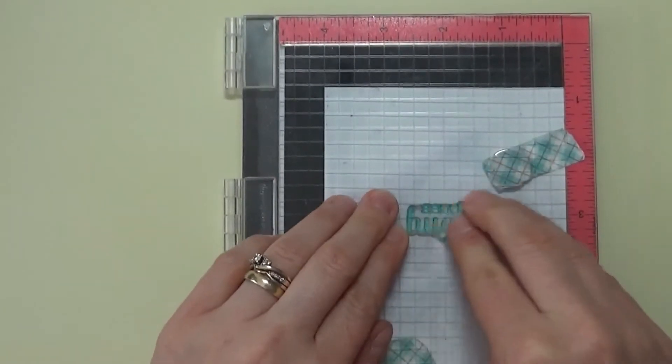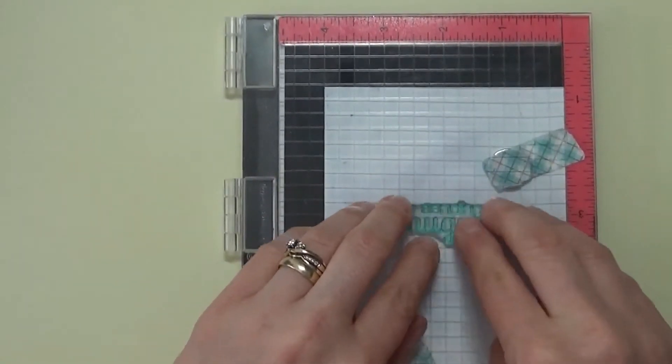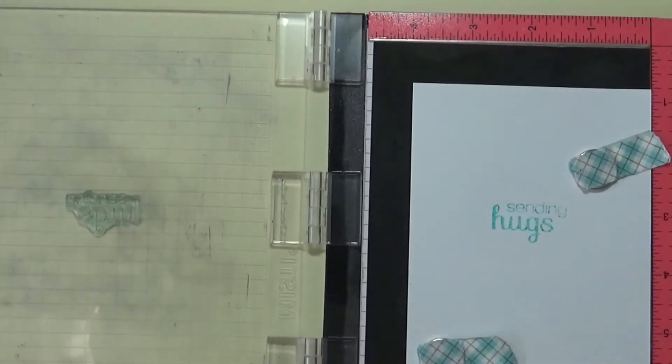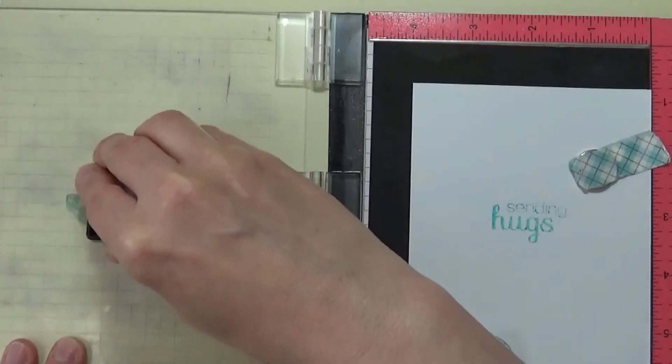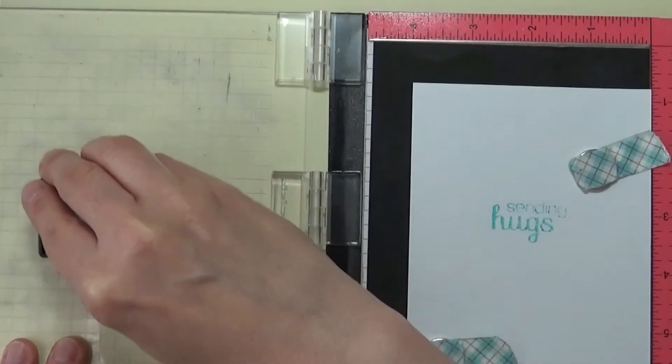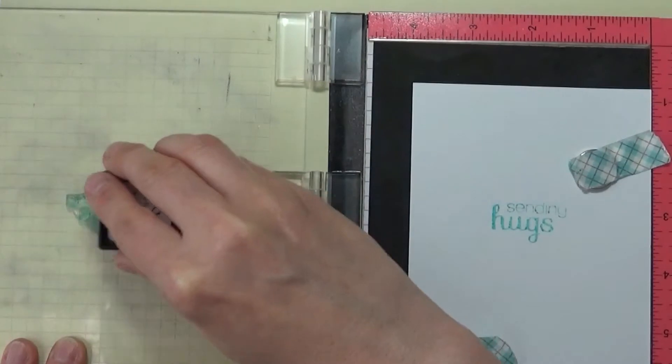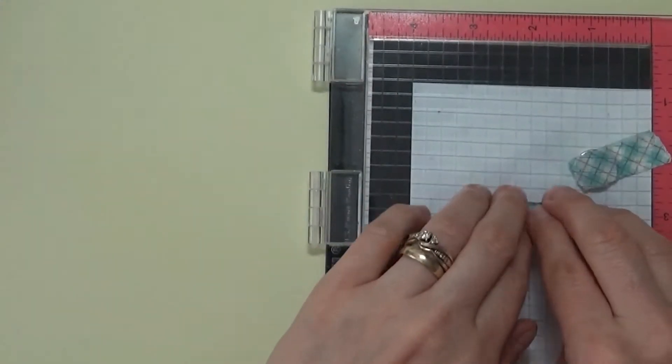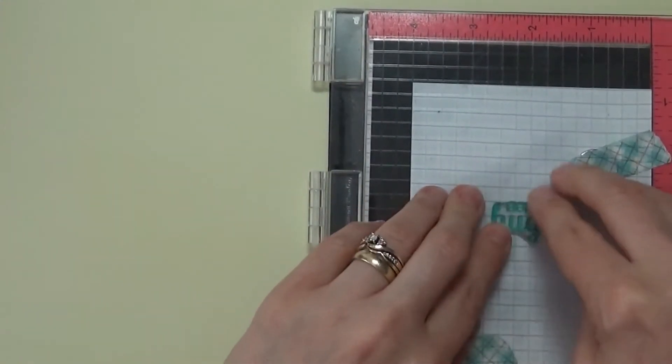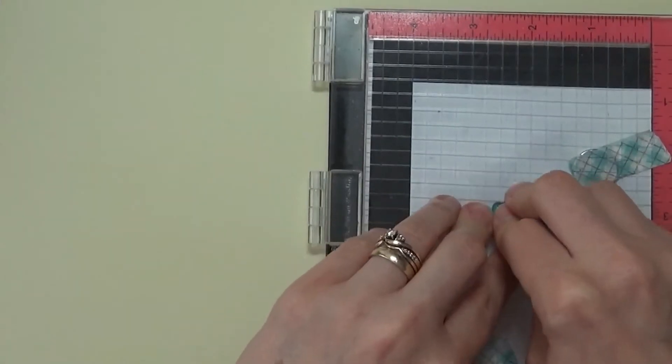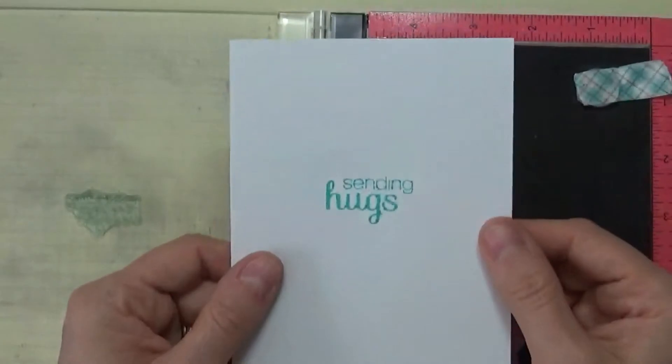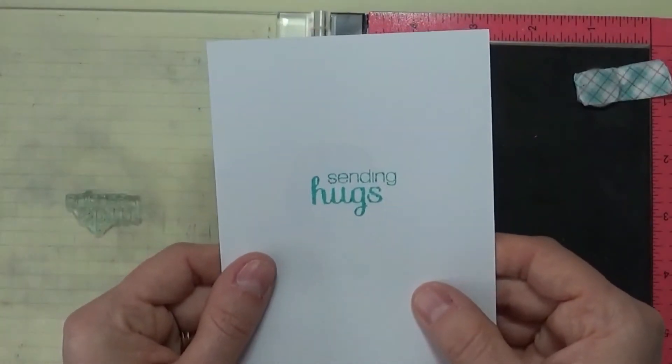So this is really good if you make the same card over and over and you're doing a lot of stamping. This will make things really fast. But the other thing is you can see I didn't really get a good impression there on that stamp, so I'm going to come in and I'm going to stamp it again. And with this tool you can stamp it a hundred times if you want. And that is what's so great about this tool is you're pretty much going to get a good impression by using this tool. And I like that. Now with the second stamping, and that looks a lot better.